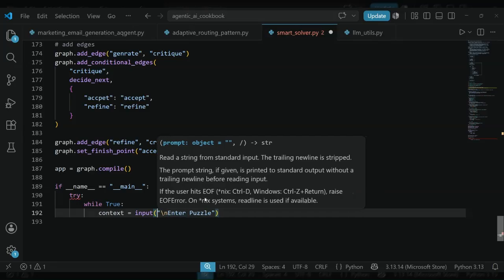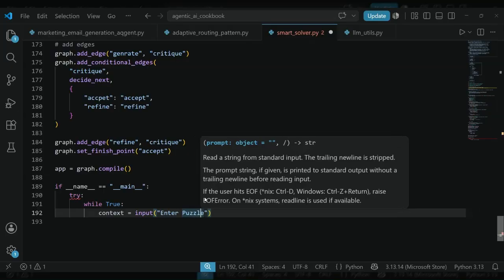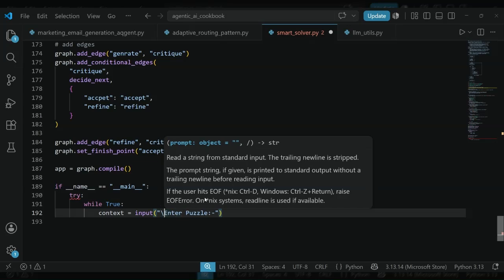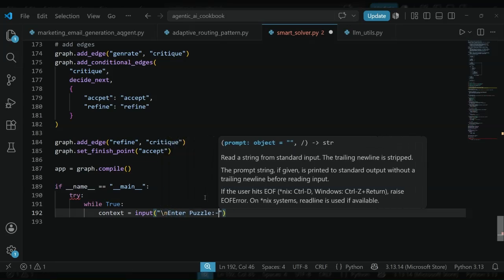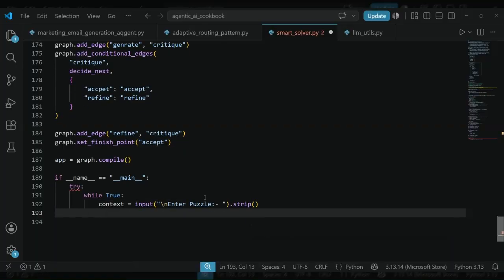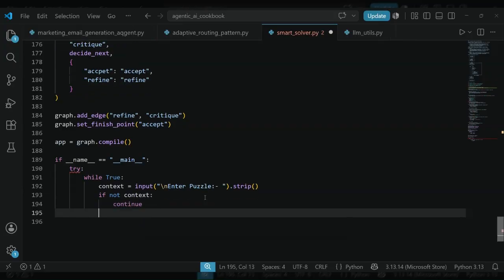The user will enter the value, then we will strip it. Finally, we will be evaluating the context. If not context, then continue.